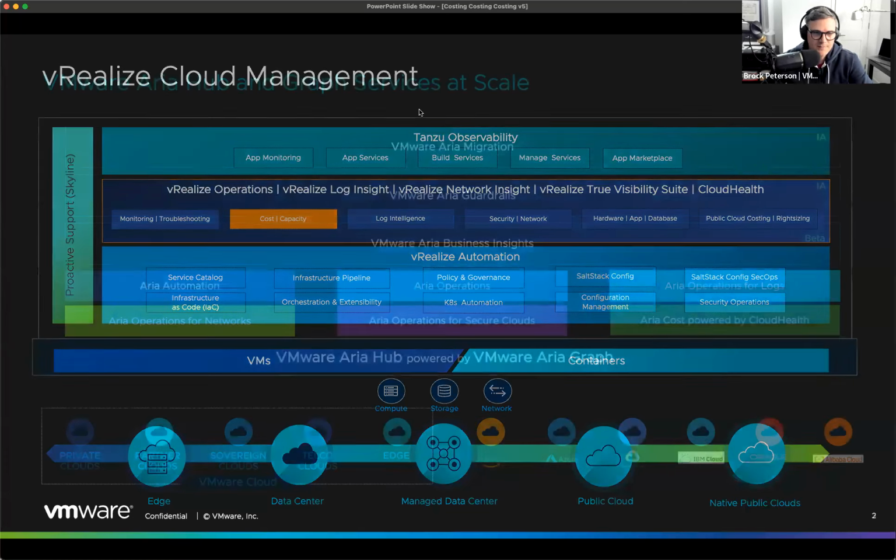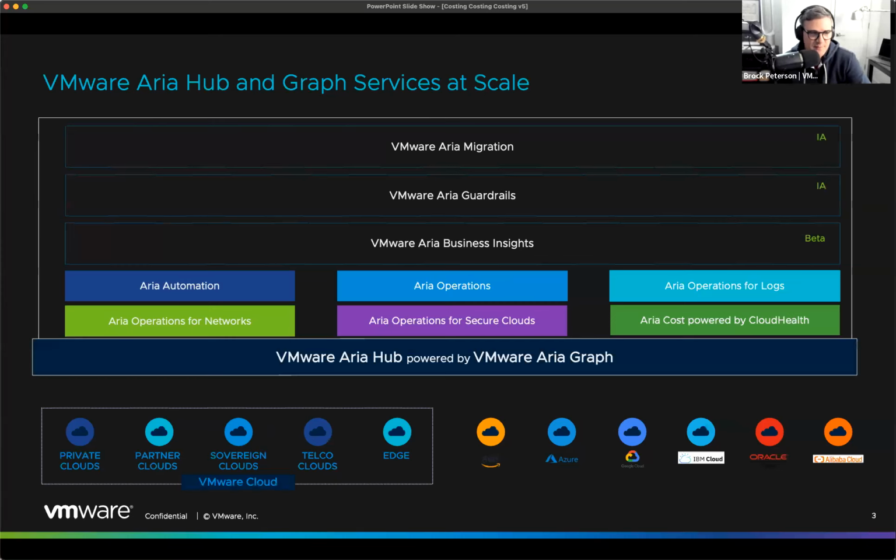So fast forward to today, and post VMworld of last year, we announced the Aria suite of tools. There were a few rebrands here, but there were some new services added as well. Aria Hub and Graph were announced at VMworld last year. Hub is the front end, a cohesive view into the Aria or vRealize suite of services. And Aria Graph is our at-scale data store, abstracting all the relationships between objects, metrics, properties, et cetera.